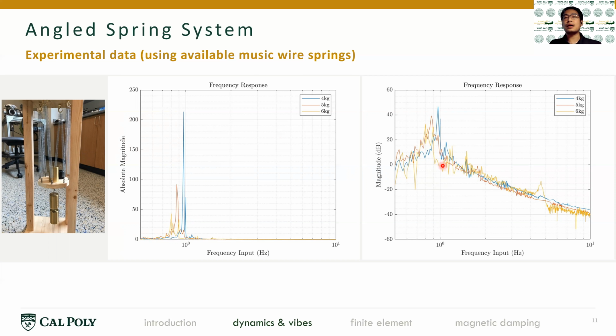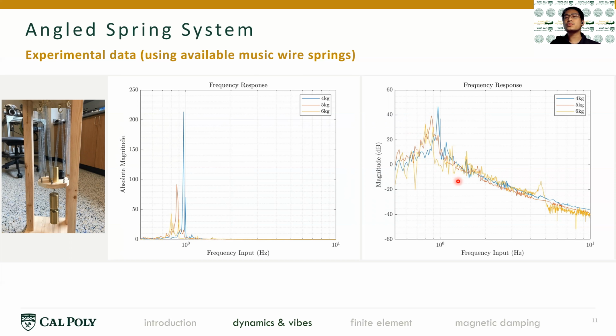And in the dB scale, when it gets below 0 dB, it means that we achieve vibration isolation. It can be seen here that the vibration isolation occurs between 1 and 2 hertz. So the more weight we put on it, up to the target weight for this spring, which should be about 7.5 kilograms, the natural frequency should get lower than 1 hertz, and it will cross the horizontal axis at about 1 hertz. So the theoretical model is correct.